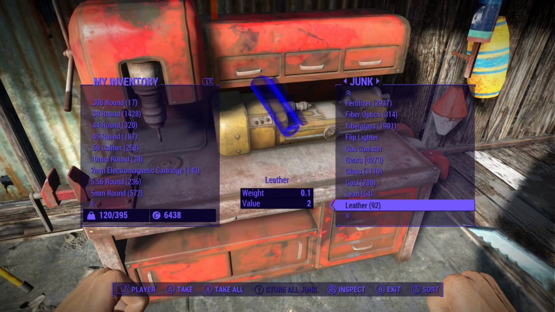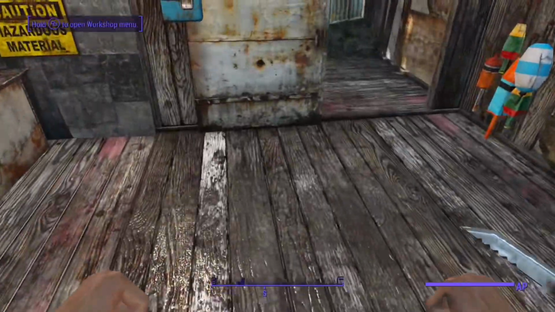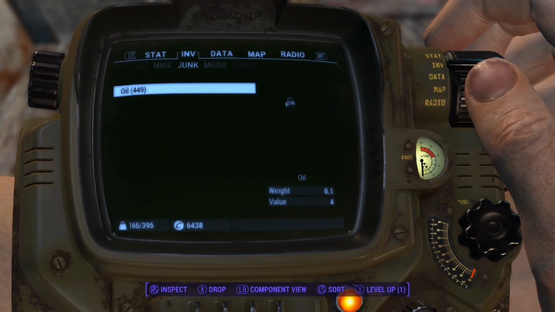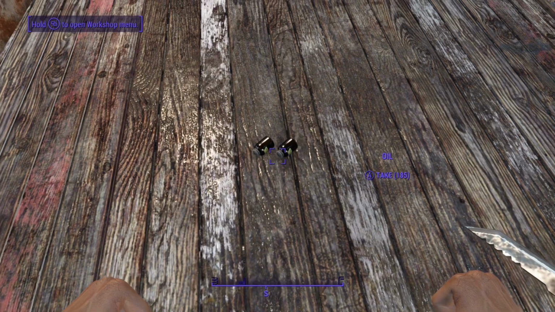I'm going to grab it down here in my workshop. Let me find it real quick. Here it is. And as you can see, we only have about 400. So what you want to do is drop it on the ground, and then go into your building menu, and press scrap and store right about at the same time.